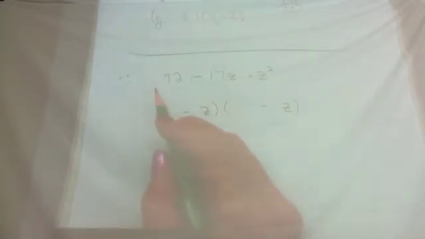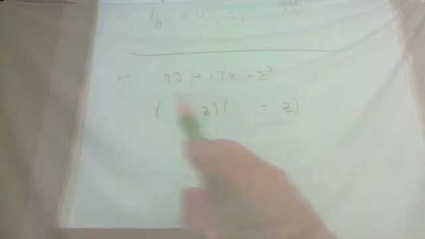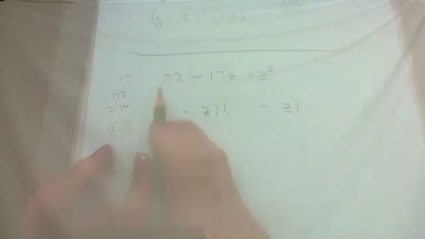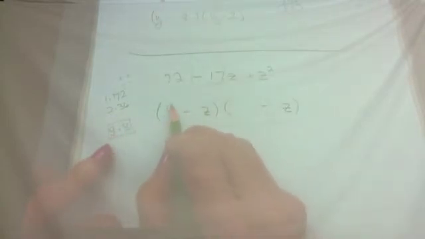So then we're going to list what are all the different ways that I can make 72. Well, we might want to list all of them, but we can start thinking about 1 times 72, 2 times 36. We want it to add to be 17, so we need to move down the numbers a little bit more. But 9 times 8 is one that we know that is a common 2 factors of 72. It's our fact family, and we know that 9 plus 8 is 17, so it's 9 and 8.